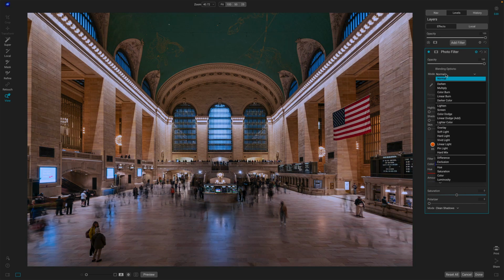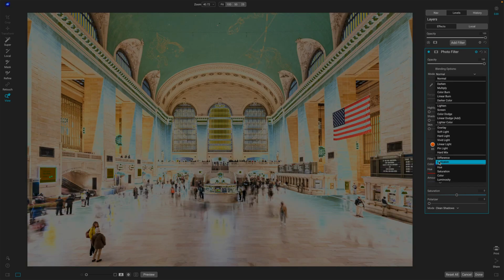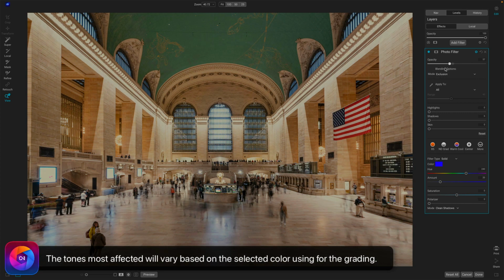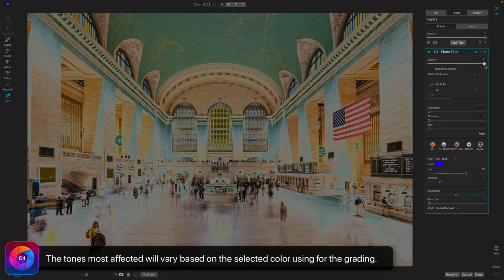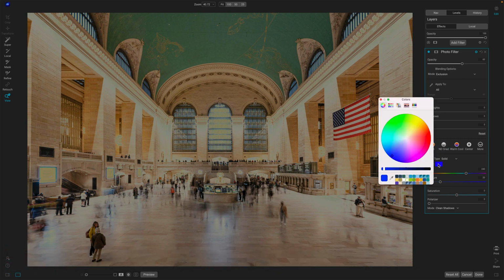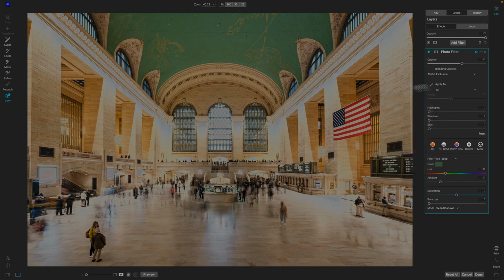Let's reset. Go to exclusion. You can see that as I tame that away and push it up, it's the midtones and the highlights that are getting the most affected. Well, we have some options here. Let's get my green selected. Like I said, I like to choose something in the photo already.